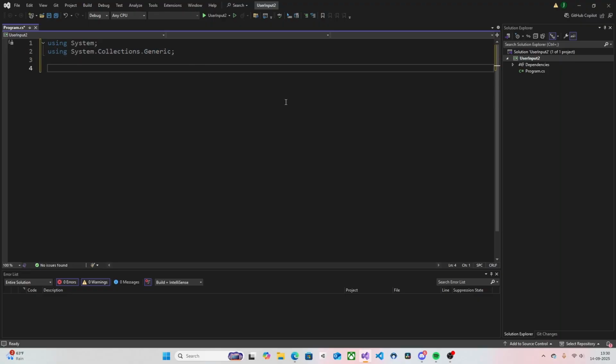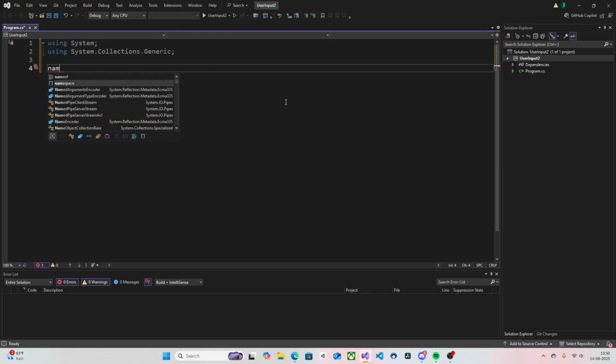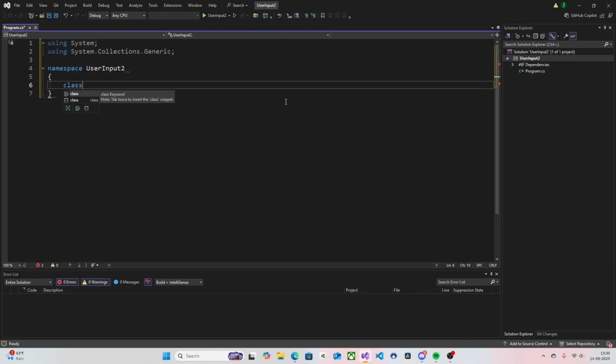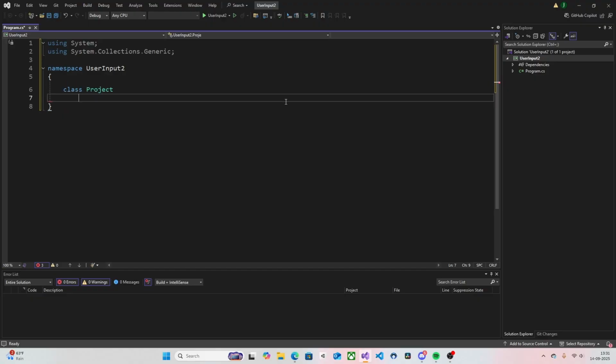I'm just giving you more libraries that you can use later, but I don't think it's going to be of much importance. So namespace again, namespace UserInput2, class Project, and static void Main.